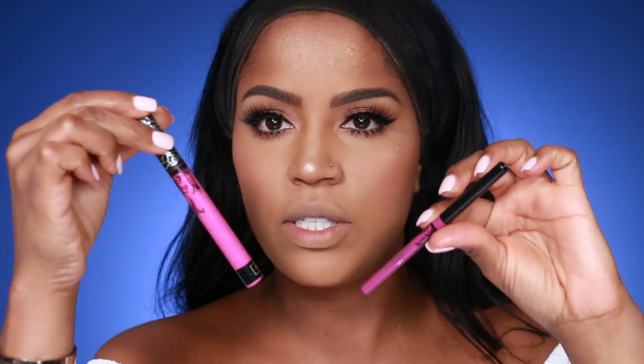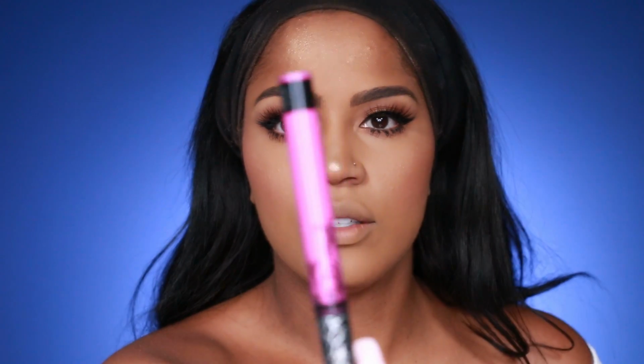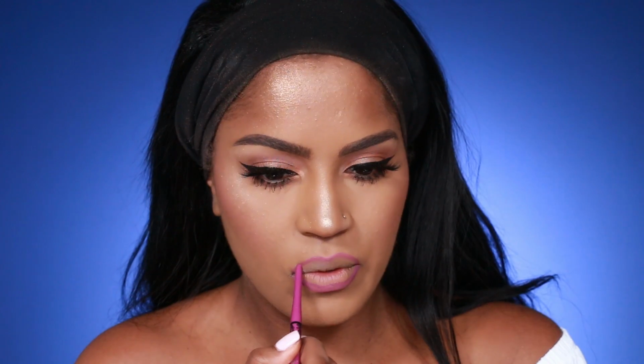Ooh. I'm gonna finish off the makeup with the Kat Von D LUV lip liner and the K Dub liquid lipstick. This was the color, you guys, in Cuba. Everyone was either wearing red or this purpley pink. It was so pretty that I was like, ooh, I have to redo it for this. You know, I gotta redo the look.